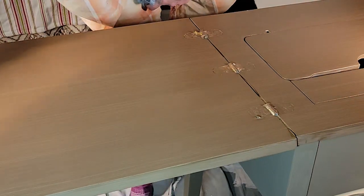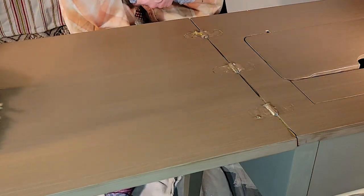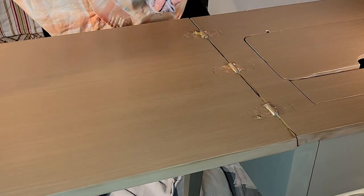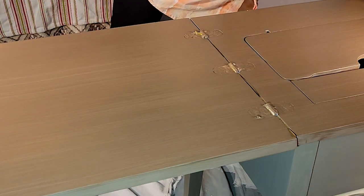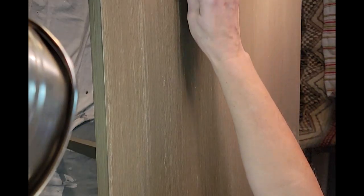Even though I had cleaned all of these and they were dry, it was still a problem, mainly with this broom. You can see the little specks and little debris from that broom left in the surface. So, let's get out the sandpaper. Let's sand in one direction. Let's get all that junk off of there.